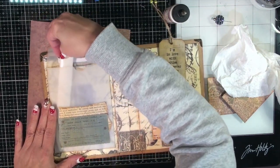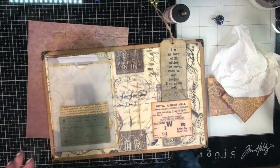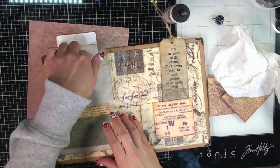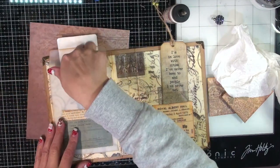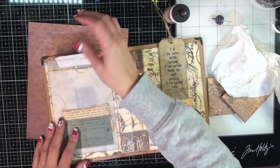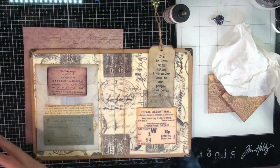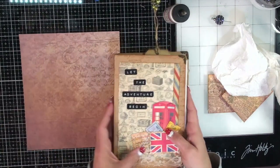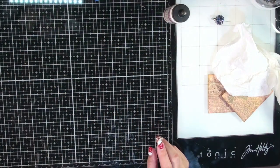So we'll just work on loosening the vellum up just a bit. Okay. That's better. So whatever you put in there might be a little difficult to get out, but we'll see. Okay, so super, I'm much happier with that. Okay, let's get moving on to these little envelopes.